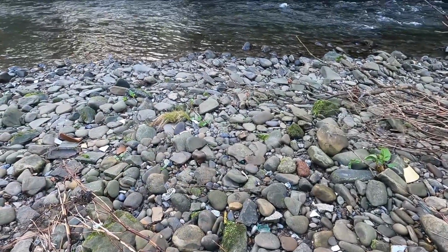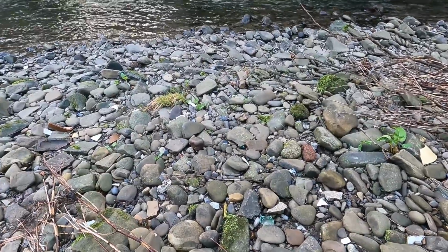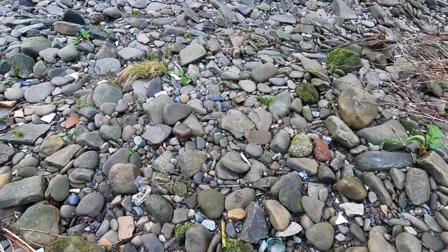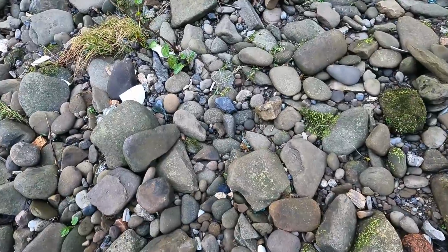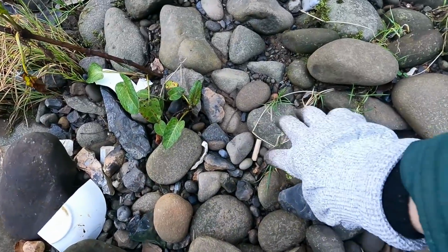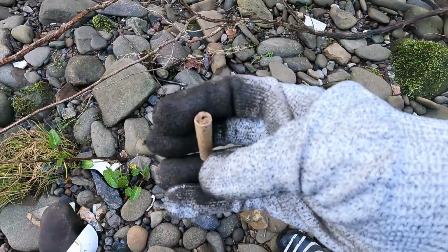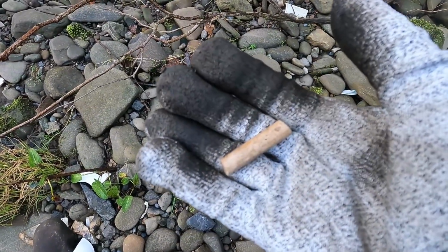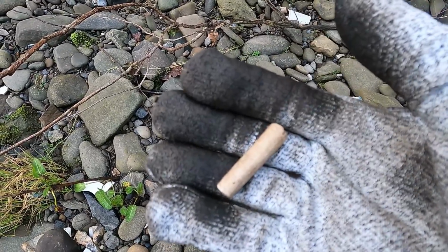I've just turned the camera straight back on because can I see a piece of pipe stem over there? Let's go have a look. If so, it's a chunky piece. Can you see it? That is what I'm thinking could be a pipe stem. Oh, it is. It's a chunky piece. I wonder if that belongs to the big chunky bowl we just found. Oh, right. Now I am really pleased. I'm really excited. I can't wait to get looking.